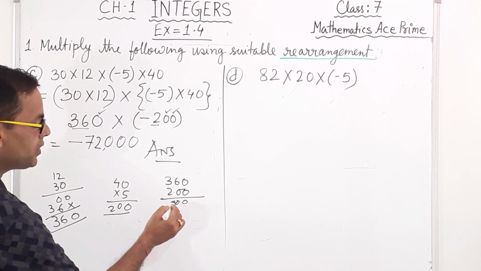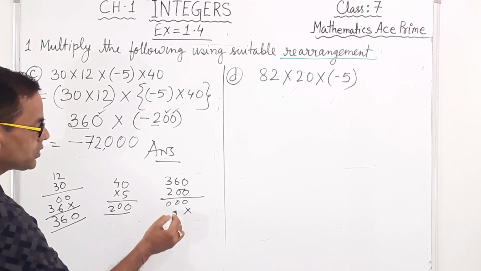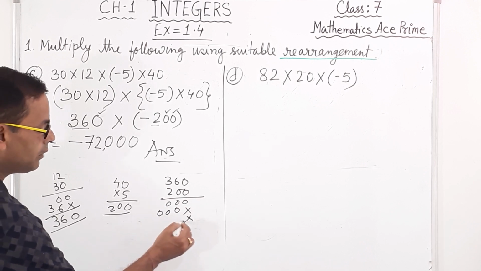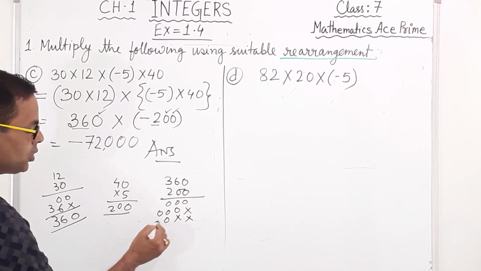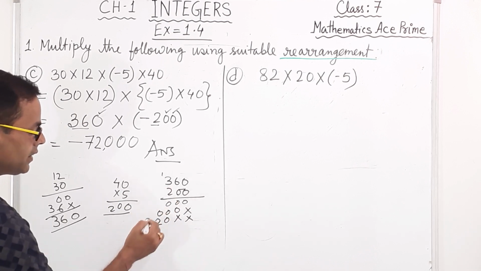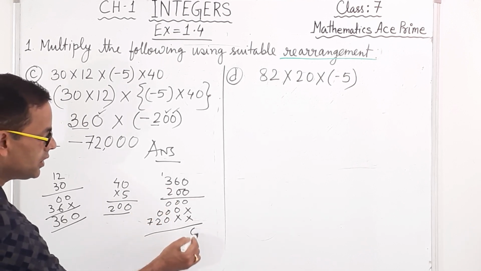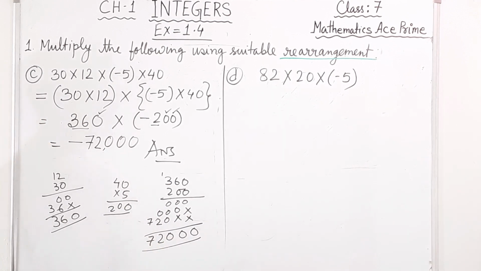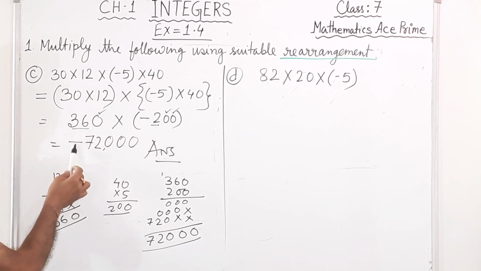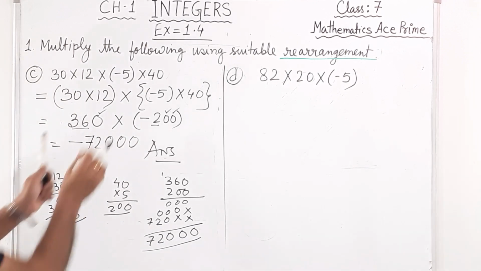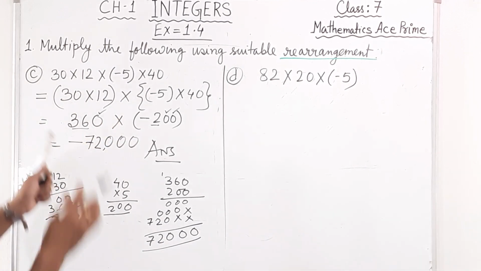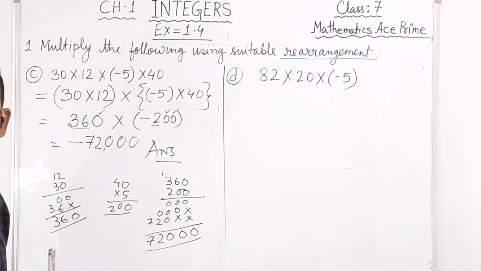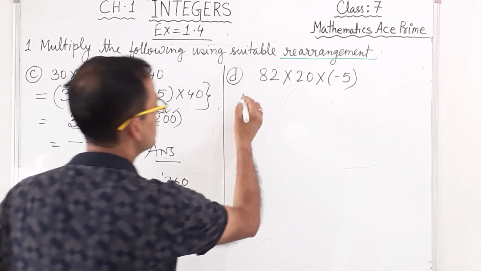So first one will be 0, 0, 0, then cross, then again with 0 you are multiplying, so 0, 0, 0, then double cross, then 2 zeros are 0, 2 sixes are 12, 2 threes are 6, 7. So 0, 0, 0, 2, 7. So 72,000, and the sign: plus, minus, minus. Clear? Those who can do it directly can do it; those who cannot will do the rough work. Okay. Now next, this one.